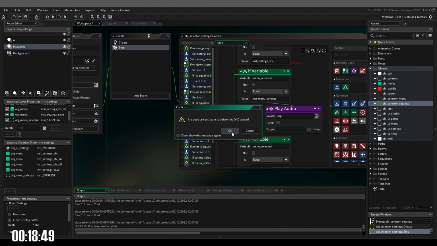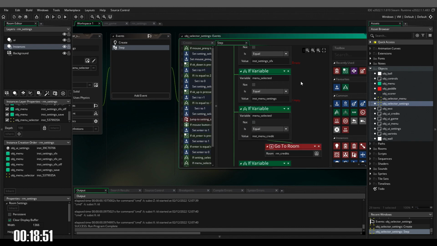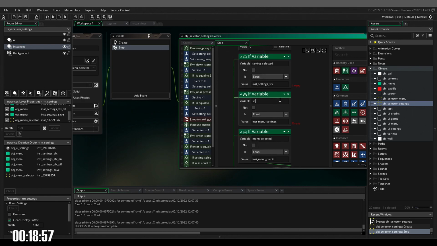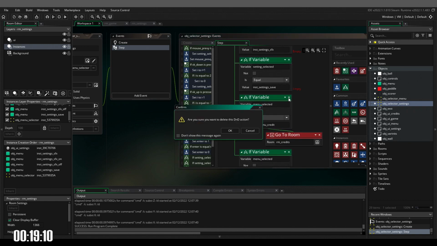Audio selector complete. Alright, so I want to just go with settings. So it is equal to inst setting save. So do this. Do this.